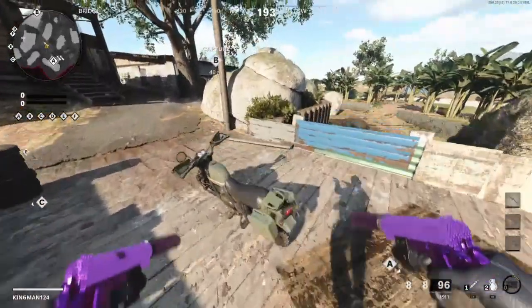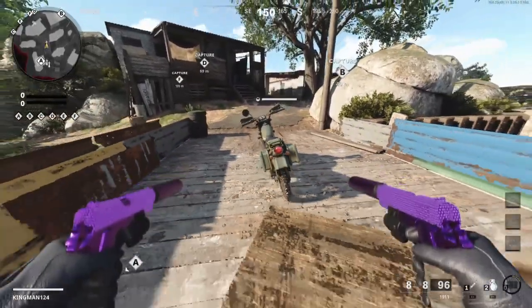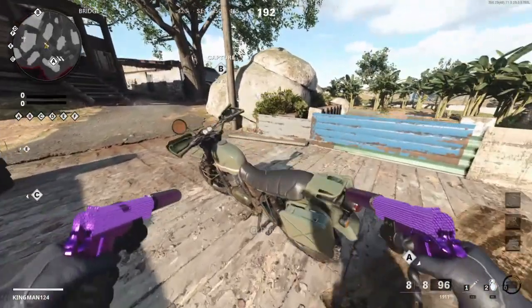As you see here, the motorbike does have a bounce barrier, and this is the main reason this glitch works. If it didn't have a bounce barrier, this wouldn't be working at all. So this is completely solo, and I'm going to be showing you it in today's video.